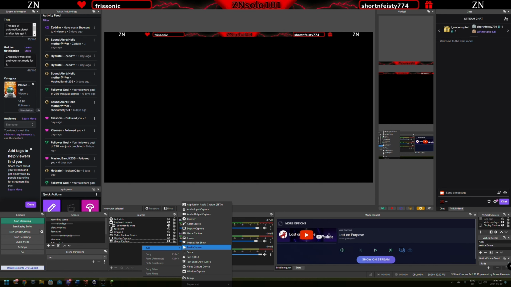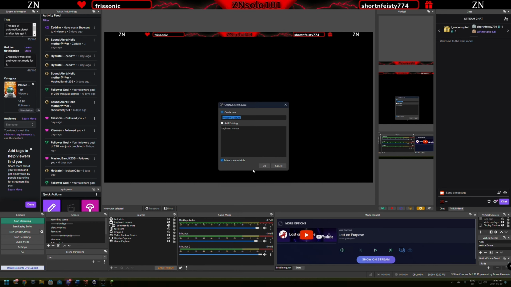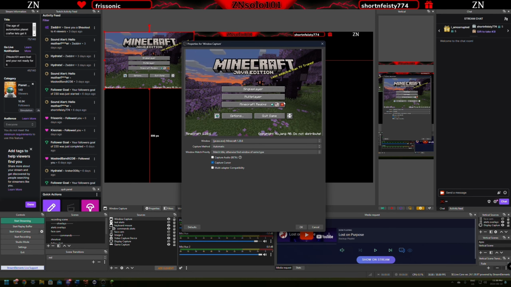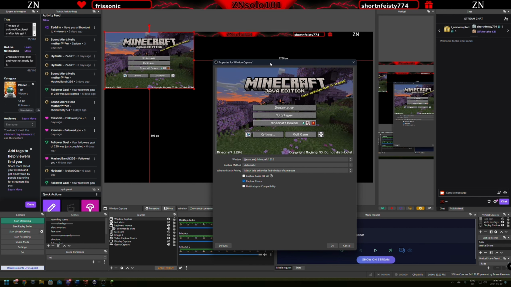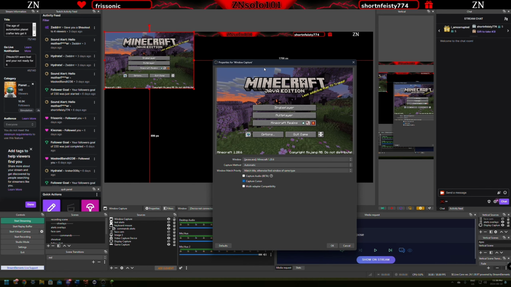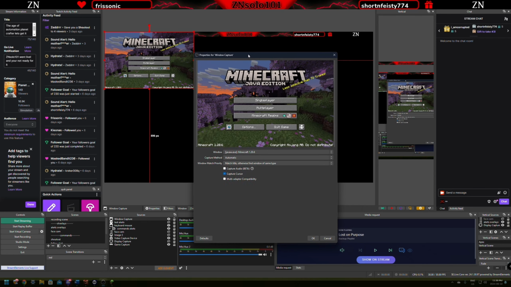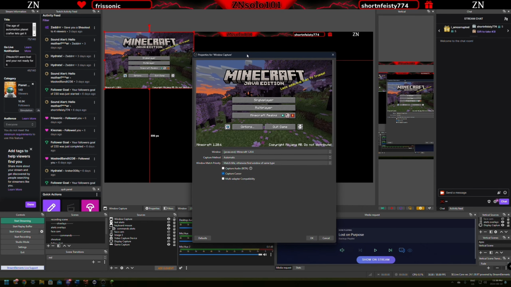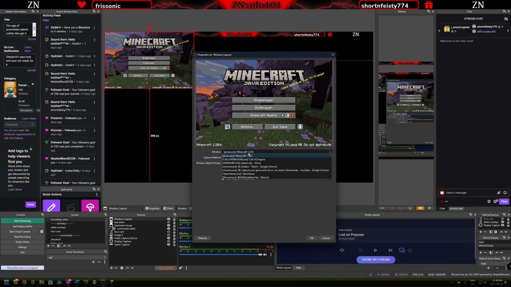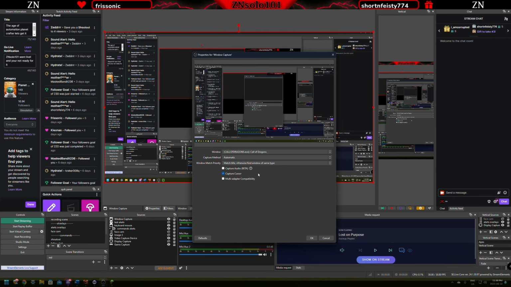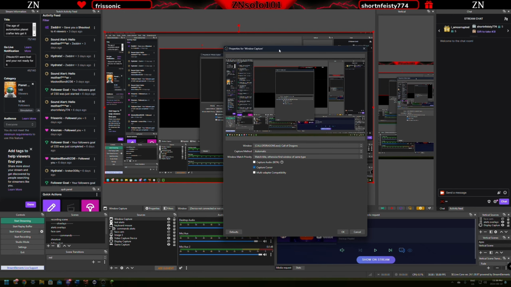We'll go in here and click add, and we'll go down to the window capture. Like I said, this is going to be the exact same as the game capture, except with a few more options. So when we open it, the first thing it's going to show is Minecraft right away, which is a super good way. So if the game capture is not working, and a lot of people use it, try the window capture. This has been my fail-proof way of getting things to work. This is usually how I'd fix the problem if the first way doesn't work and the game doesn't show up. In here, you can select the Call of Dragons, and you can see it still doesn't work.